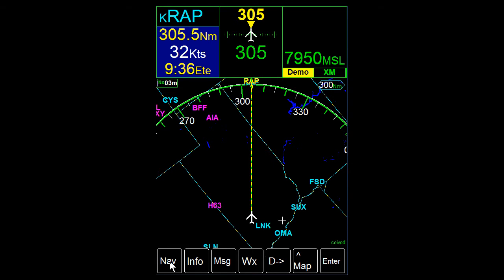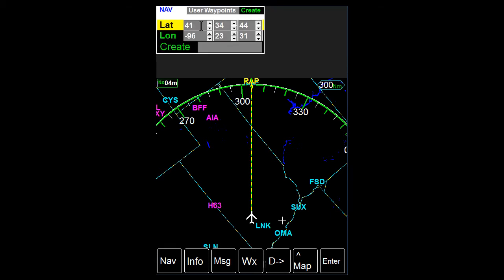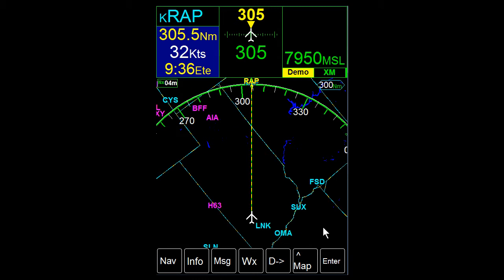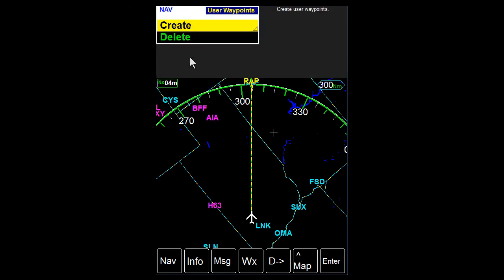Say you want to create a user waypoint. To do that, just click on Nav and User Waypoints. And we could, of course, delete them as well, but we want to select Create. And it's going to default to the current position you're at right now. Like if you're flying over a lake or something, just tap here and put in whatever you want to put in to identify it. You can also tap any other particular place you want over here and do the same thing and create your user waypoint for that location.